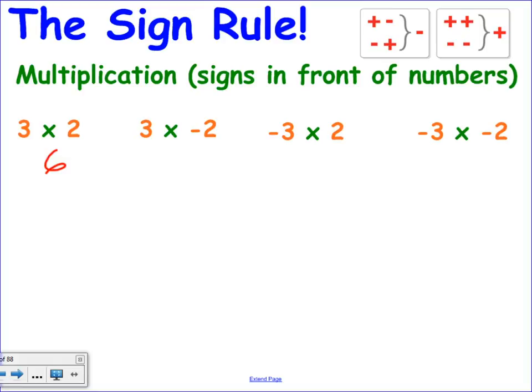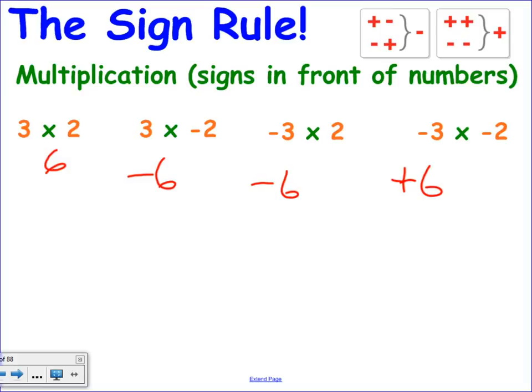good. I've got a positive number and a negative number. So a positive and a negative, according to our rule, is a negative. So resolve what the sign's going to be and then do the maths. 3 times 2 is... Negative, and a positive gives me a negative, and then just do the maths. 6. So look at the signs first, and then do the maths. Got a negative and a negative. 3 times 2, I've got a positive 6.